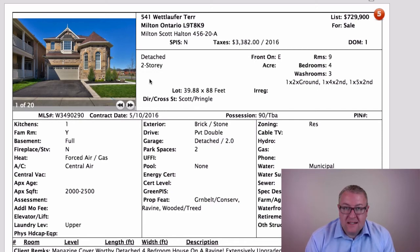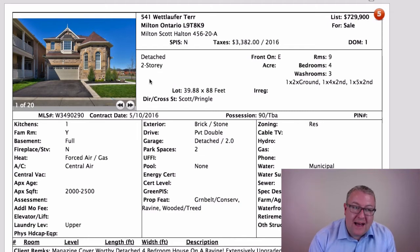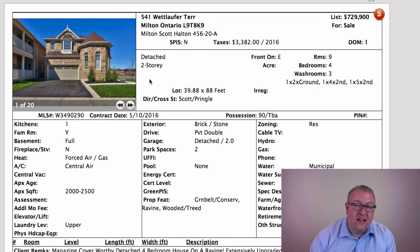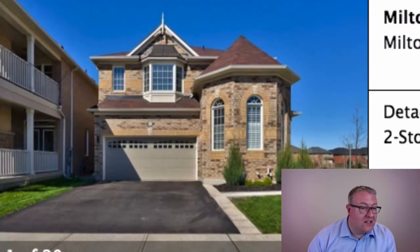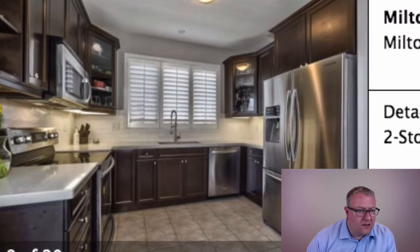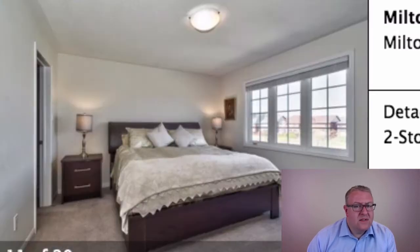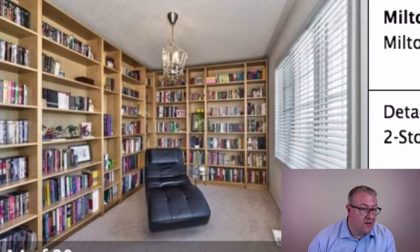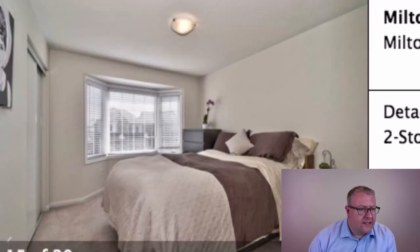401 Potts is sold conditional — listed at $699K. It's the same home as this one, backs onto green space, and has a finished basement. That means they only had one offer at $699K. I was being kept in the loop on that because I had a buyer who saw it. This one on Wetlaw actually looks better inside — they've cared for it better, the coloring and everything. But Potts had some advantages for $699K, and they are holding back on offers on this Wetlaw listing for $729K.